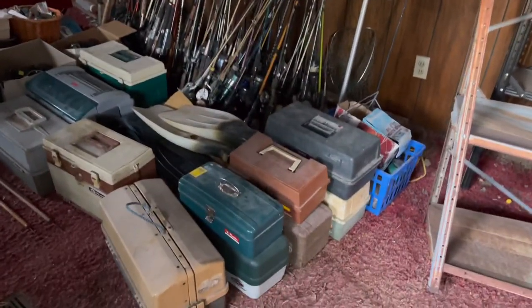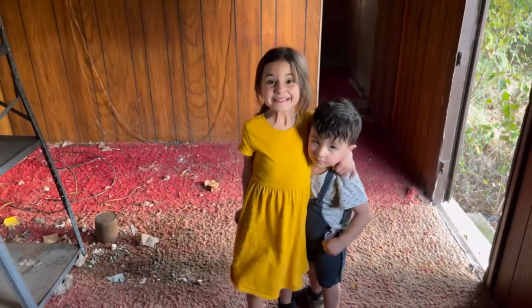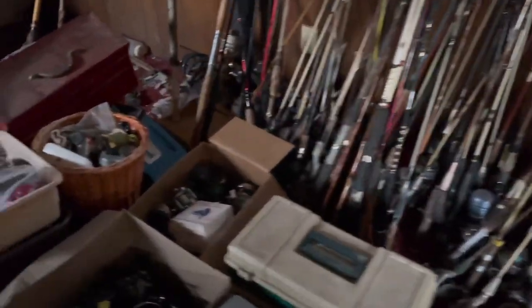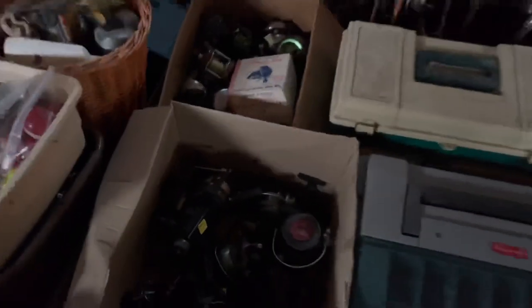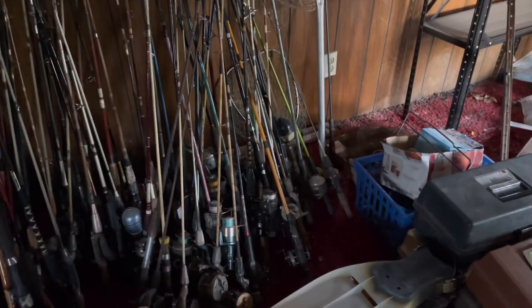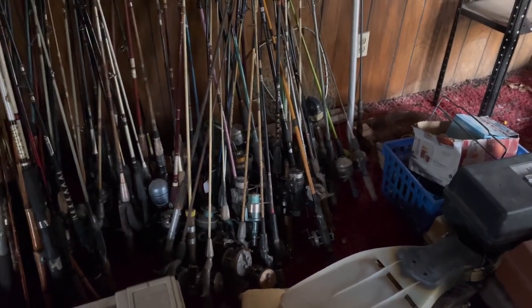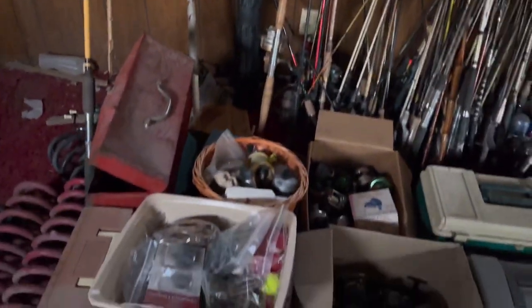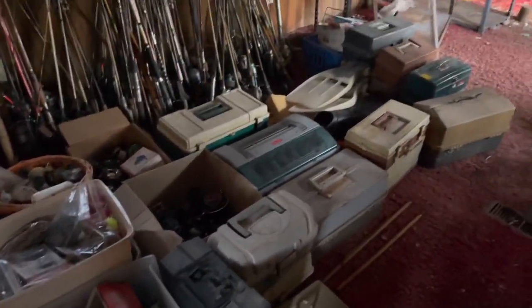All right, got everything brought in here. I was almost done, and my help showed up finally. They were a little bit late, but they carried a few tackle boxes in. I was looking up some of these reels, like this one I showed you guys earlier. You can kind of see it's getting dark in here now. Can't really see it anymore. But some of these are $50 and $60 reels. There's a couple over there that were worth about $50, $60. There's a bunch of them that are $20 to $30 a piece, and there's just a bunch of common stuff that's really not worth a whole lot. But I'm not sure what I'm going to do with it all yet. I'll probably sell it all. I'll probably just keep a few.